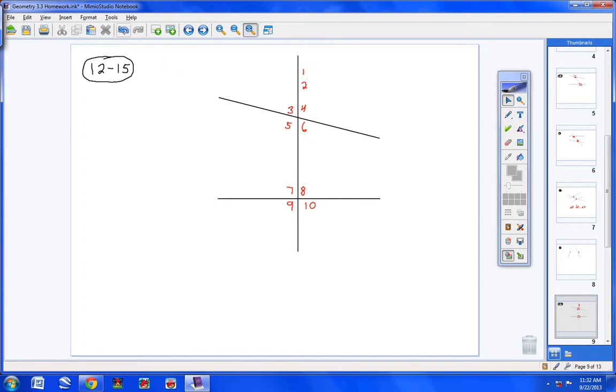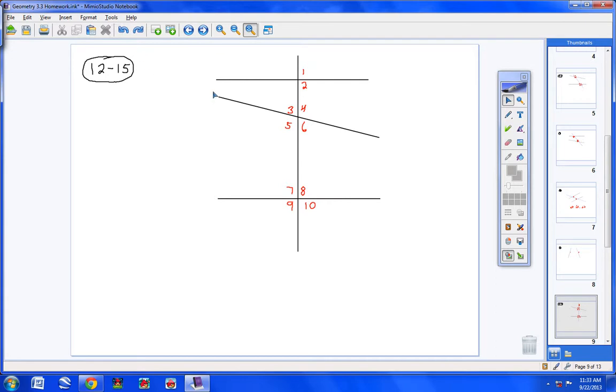All right? Now let's get rid of this line here, if it helps you see it. Alternate interior, angles 2 and 7 are alternate interior. Angle 8 and, oh, there is no number here, so we really can't say that 8 has an alternate interior angle. So 2 and 7 are alternate interior angles. And then let's get rid of this line here. Alternate interior 2 and 3 would be alternate interior angles. 4 does not have an alternate interior angle written here, so that's the best we can do on that.